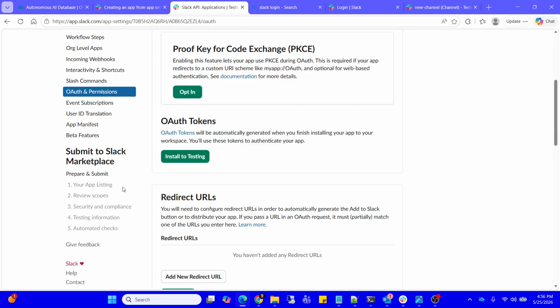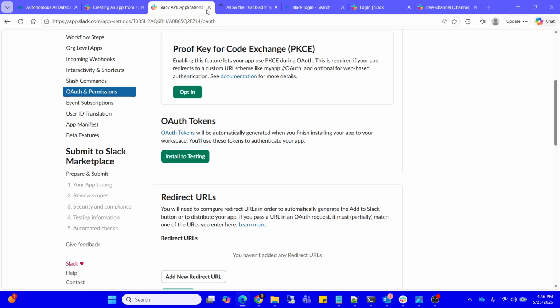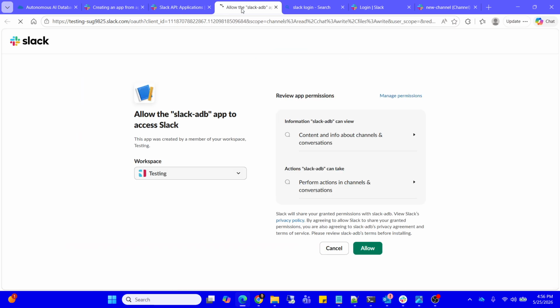create the OAuth token. The OAuth token will be automatically generated when you finish installing your app to your workspace. You will use this token to authenticate your app. Basically, to use this app, we have to authenticate from our autonomous database. That's why we need this OAuth token. So let me click install to testing. So you see here, allow.